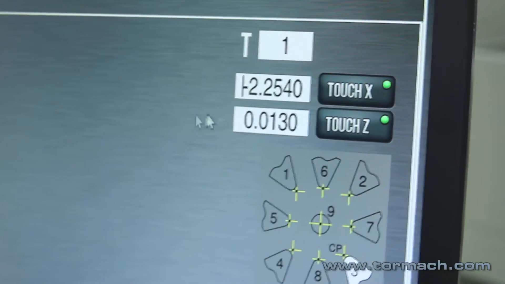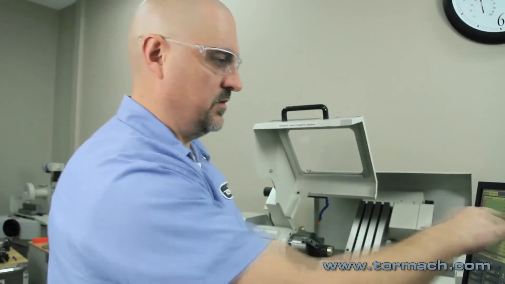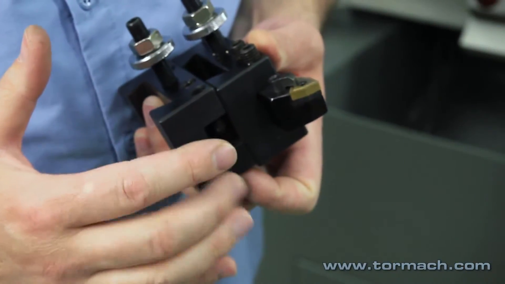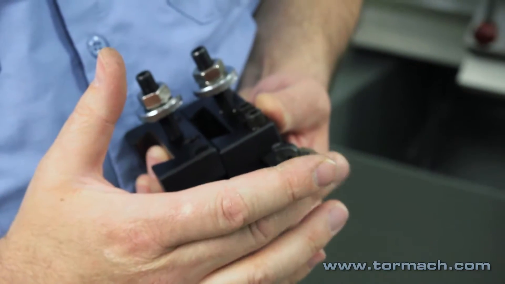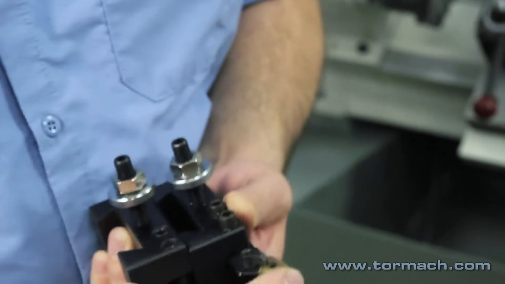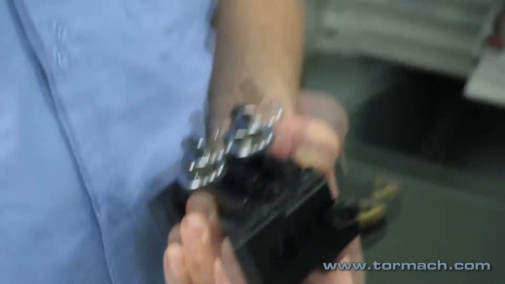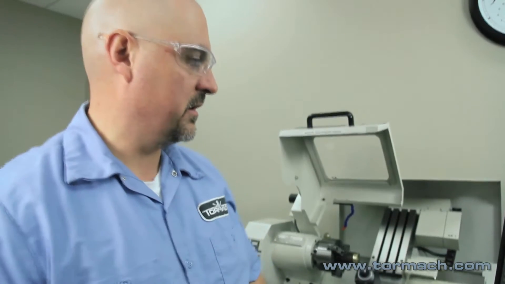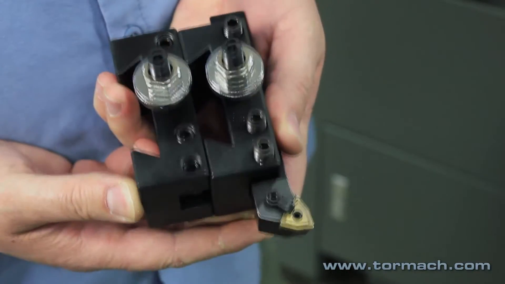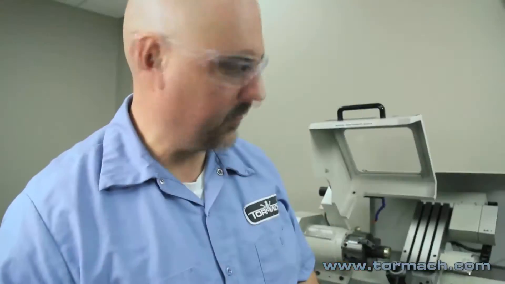Now that value that shows up on the offset table is the difference from the face of what we touched off our work piece and our cutter. But it's shown as a diameter. So this distance is going to be radially. So you'd have to multiply this distance by two and then that's what's going to give you your number on your offsets. So our number on the offset table is two inches, 223 thousandths. If we measured the distance from here to here, it'd be half of that because it'd be radially.